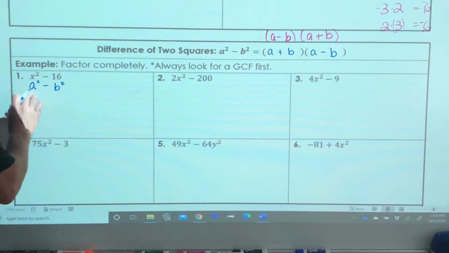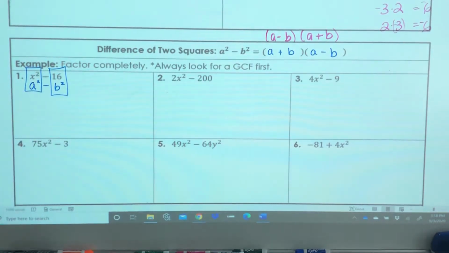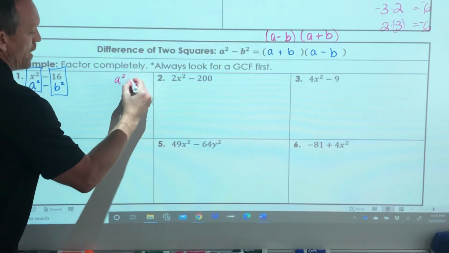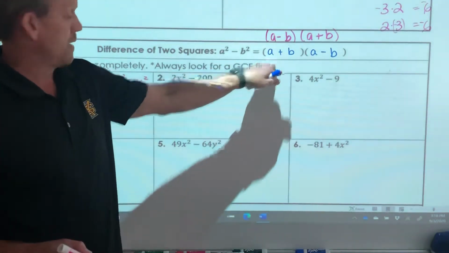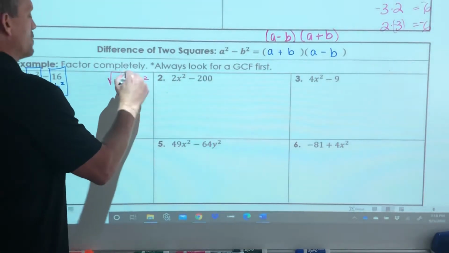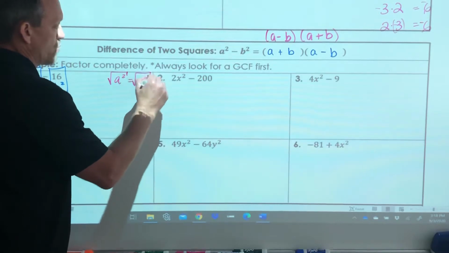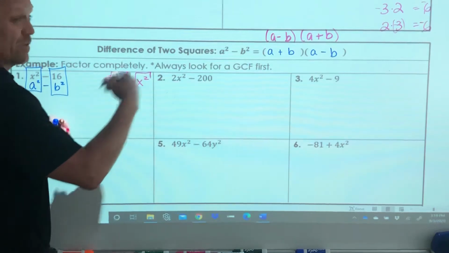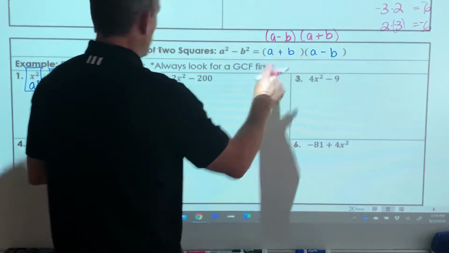So if we see these parts come together, then we can give them a quantity. Okay, so what we're saying is that this A squared equals X squared. Well, I want to get A by itself. I need A, I don't need A squared. To do that, I'm going to take the square root. Since they're equal, if I take the square root of one side, I have to take the square root of the other. The square root of A squared is A. The square root of X squared is X. That means that A would equal X.